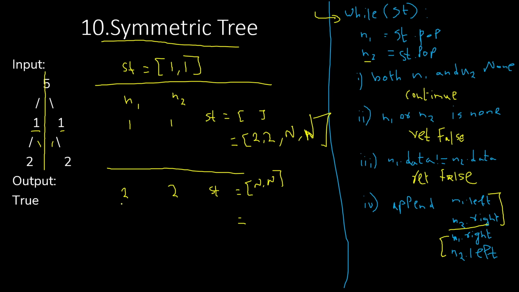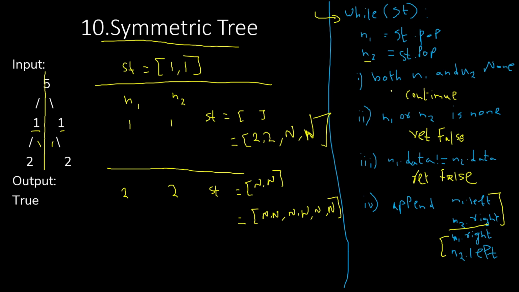How many child elements are there? For this 2, we have two child elements, and for this 2, we also have two child elements, and that are represented by n1 dot left, n2 dot right, n1 dot right. Okay, now we have to be careful which element is being added. Okay, and you can check this condition for that. Okay, the answer will be same whether we take left right, right left, which is four none elements will be added here. Okay, in total now at the last we have six none elements, and this will be our new stack. Okay, it will go to the while condition.